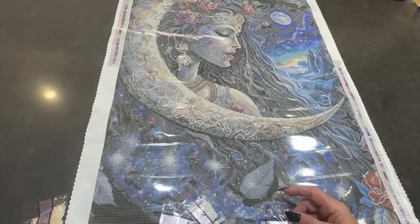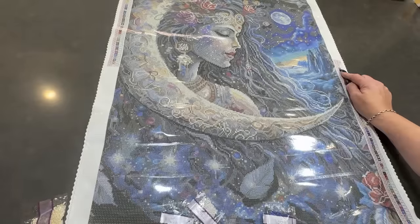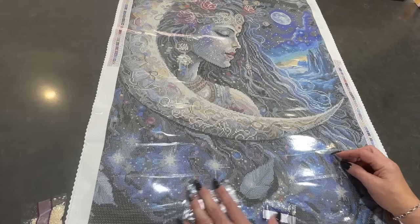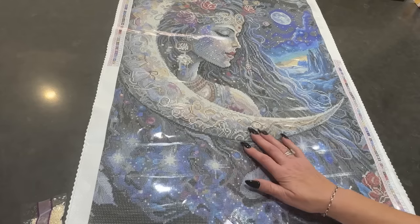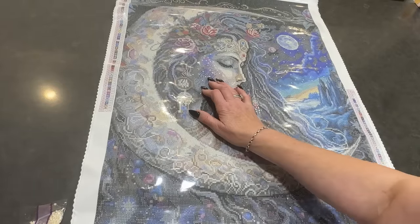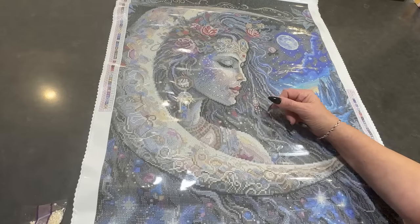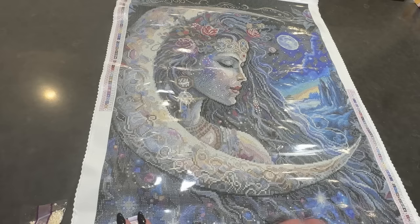That 121 is this purple. And that is the number three. It's going to be hard to find, y'all. Some down here. Down here. Thank goodness none in her face there. Not much else. Okay, so that's that, and that.